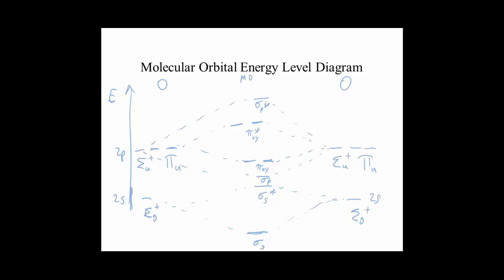So why did I put the sigma bond lower in energy than the pi bond, and also the pi antibond lower in energy? The sigma overlap is a stronger overlap than the pi overlap. When you draw your orbitals in class, you'll see sigma bonding, head-on bonding of those two p orbitals, is going to be more overlap, and so that's going to be a stronger bond.